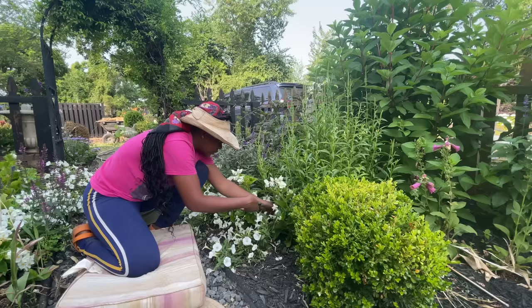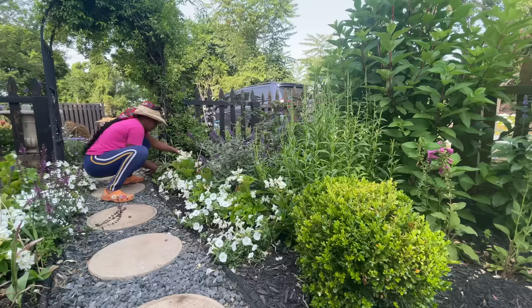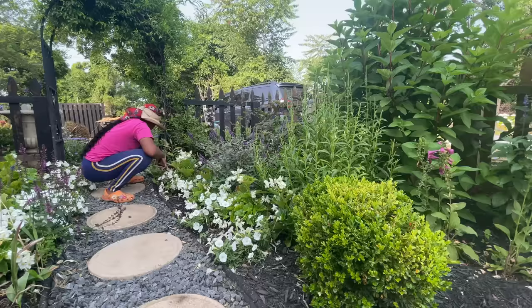Other tulip varieties, I treat them as annuals, especially if I buy them on clearance for like $1 per bag. I pull those up, throw them away in the compost, and start again. They don't come back for me like that. They're very sparse, and I don't have time to be playing the guessing game.